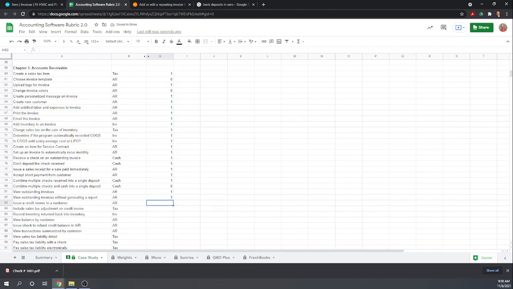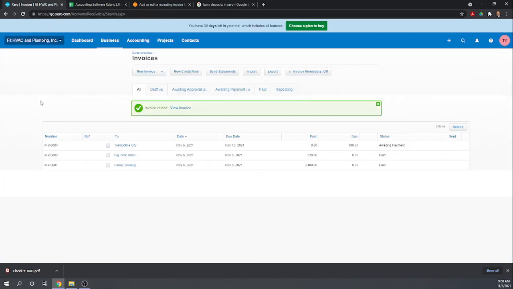Now let's work with a credit memo. So Big Time Diner returns 2 plumbing widgets. So we need to issue them a credit memo and then accept those plumbing widgets back into inventory. It did very good when we did a vendor credit in Chapter 2. Let's see how it does with customer credits. I think it's going to handle this very well.